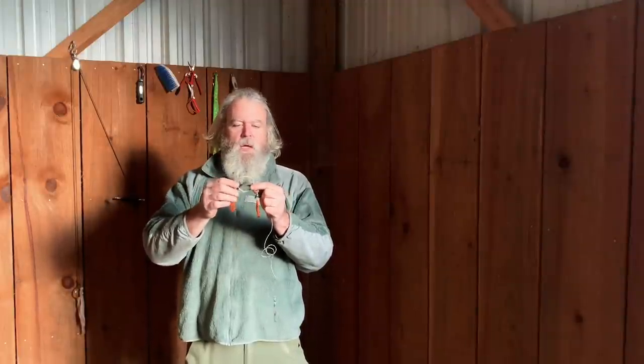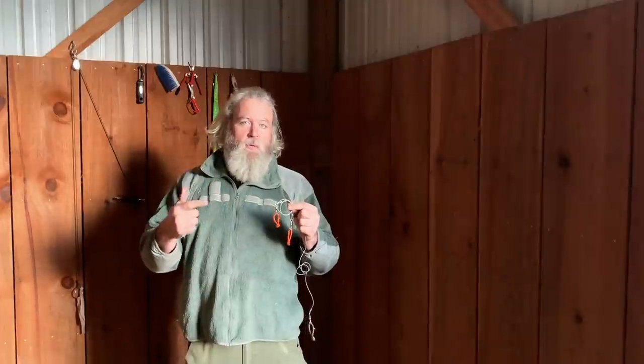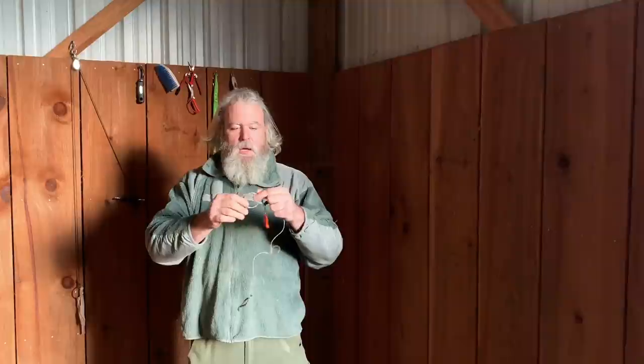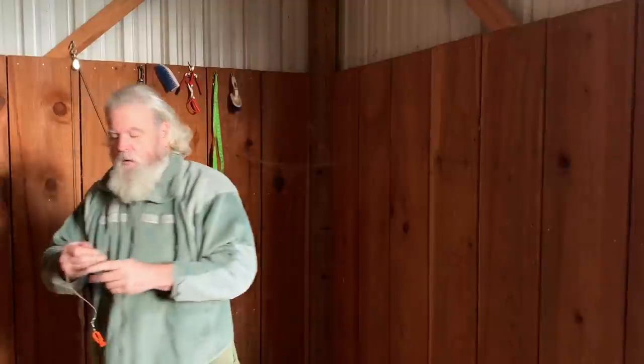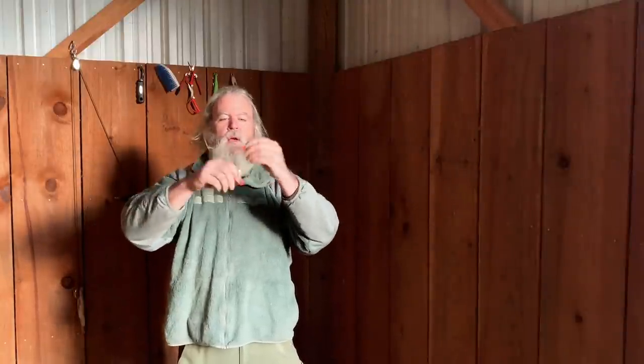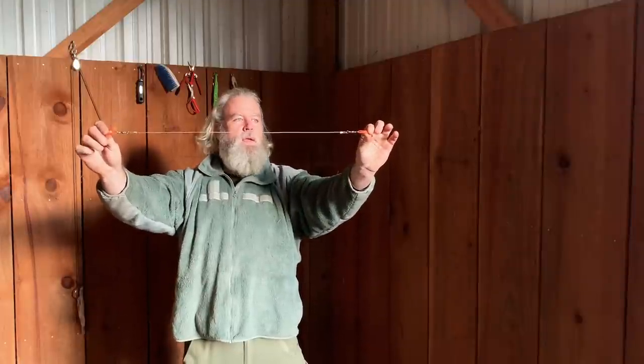We just got finished using this one all day building shelters and it's held up really well. All wire saws are not created equal. Some don't have barrel swivels; some have little straps; some look like a piece of a chainsaw. The one I use has eight strands of stainless wire and it has barrel swivels on each end that will prevent it from crimping. BCB International, Five Star Gear — several companies make them with barrel swivels, and that's the only kind I would recommend. The function of the barrel swivel is to keep it from crimping. If you cause a distinct crimp in the wire, that's where it's going to break. But with barrel swivels, you can tangle the thing up however you want and when you pull it open, it will not form a kink, so it will last longer.